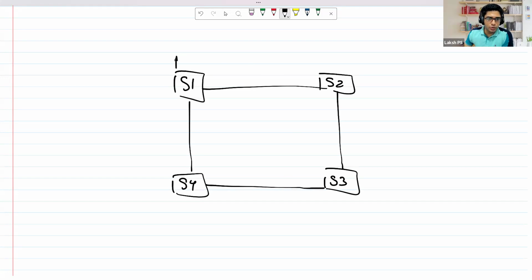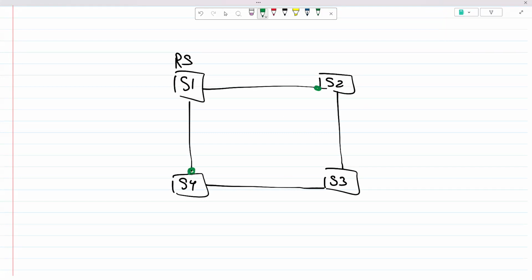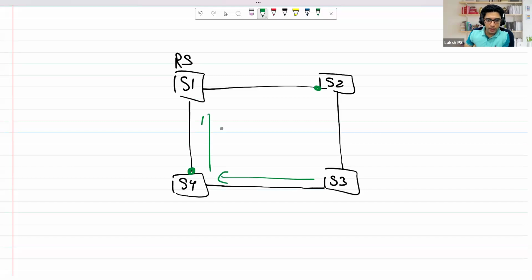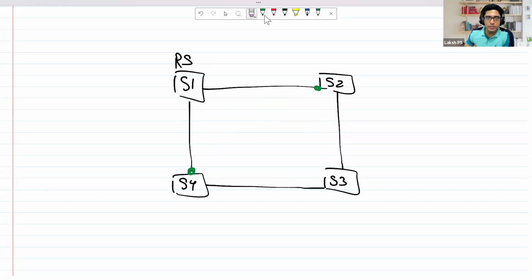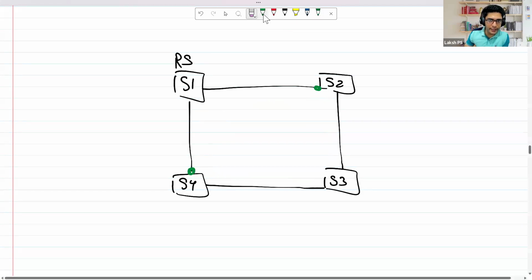Okay, so this is the root switch, and if that is the root switch, this is the root port. This is the root port. For switch number 3, we have two root ports, one this way, the other this way. So cost is a tie. When cost is a tie, the neighboring switch's MAC address decides: whichever switch has a lower MAC address, that interface becomes the root port. For switch number 3, this interface becomes the root port.